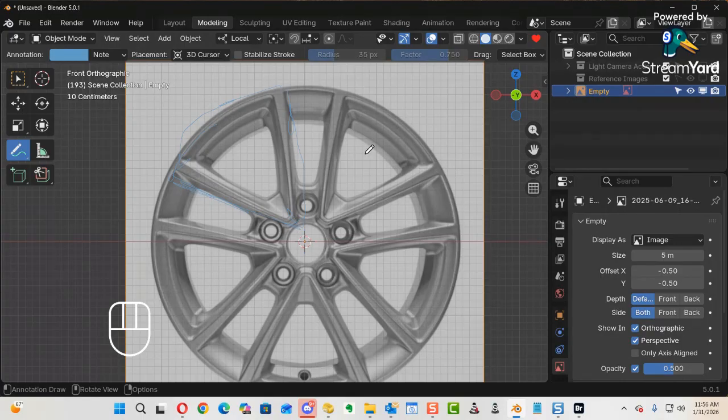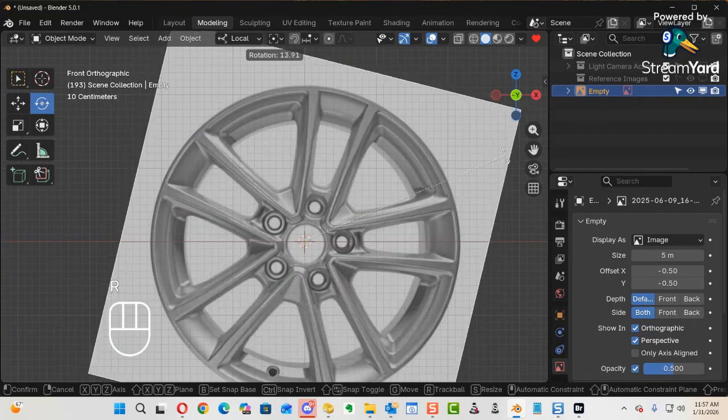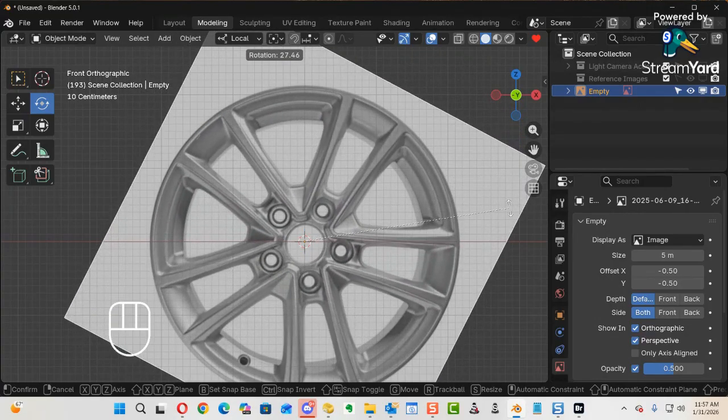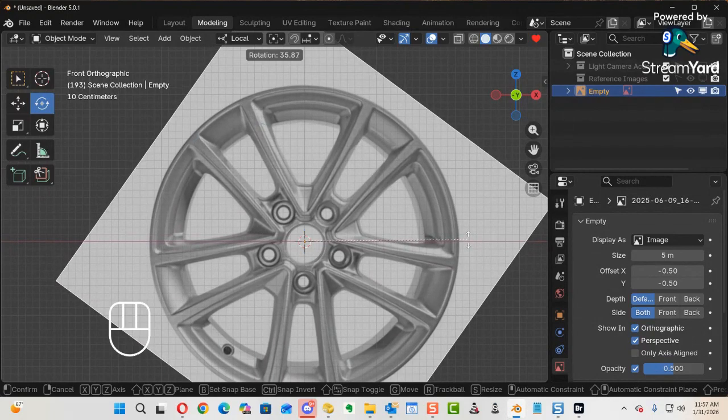So let me say Control, I think it is Control, and erase that. Okay, and I'm going to rotate this. Hit the R key, rotate this so that shape is being split right down the middle as best as I can, as I eye it.